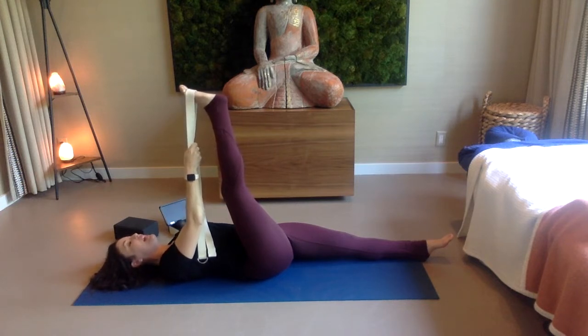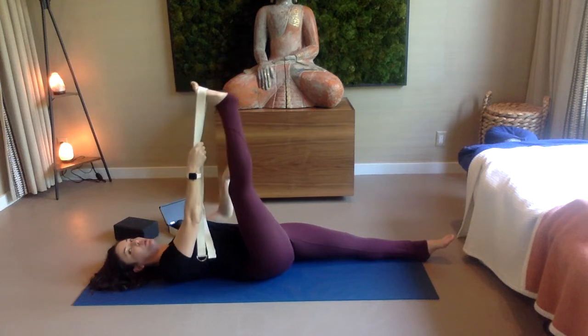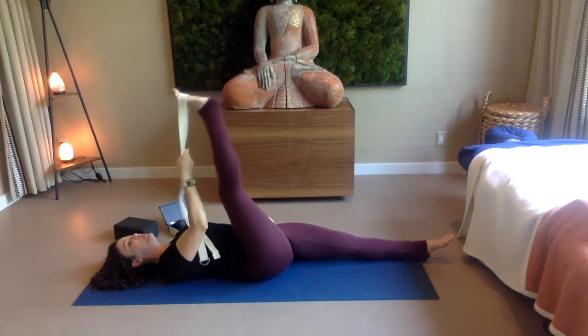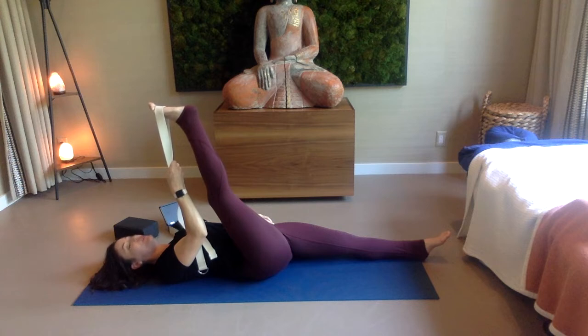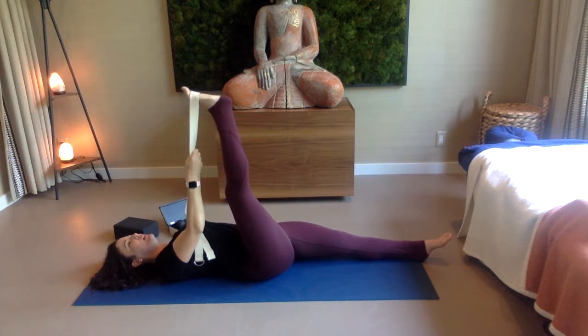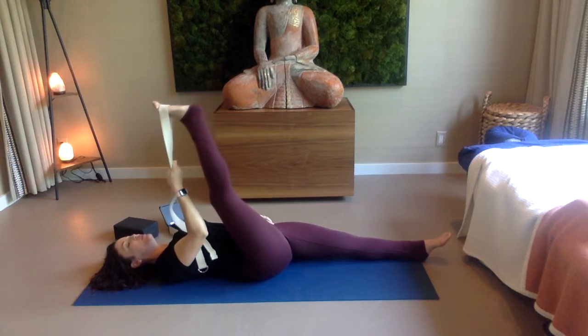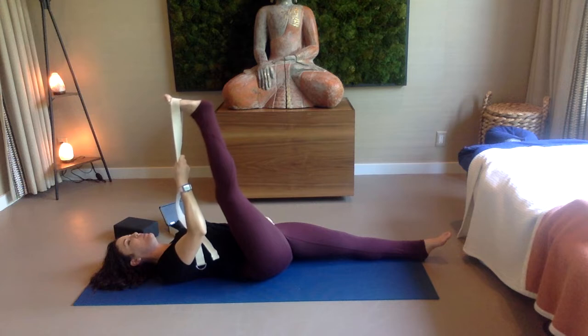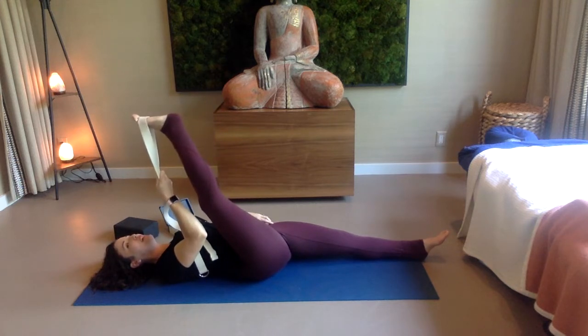Inhale, kick your heel toward the floor, activating that hamstring. Exhale, relax, and pull the toes back toward the face with the strap. Inhale, kick heel down toward the mat, nice long inhale. Exhale, slowly pull toes back toward the face. You'll notice each time there's a little bit more length available for you. Inhale, kick heel away. Exhale, toes back toward face.